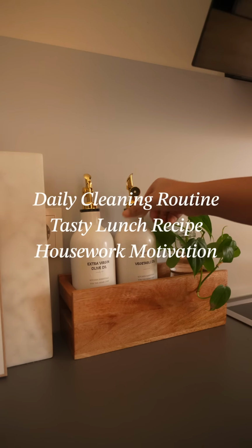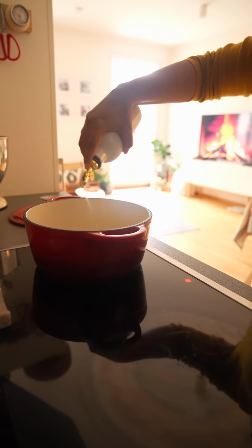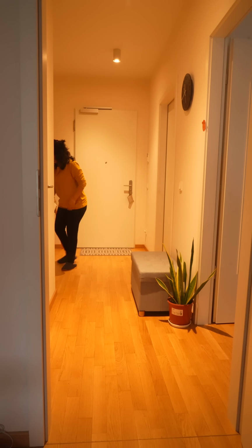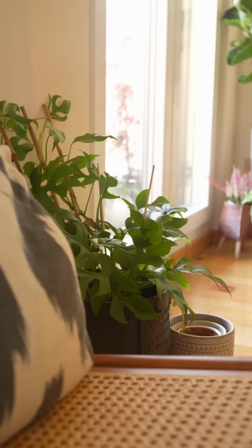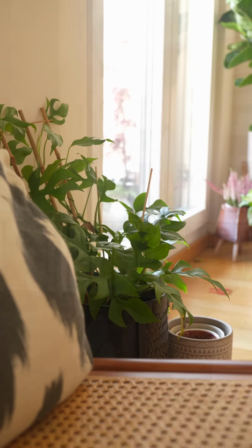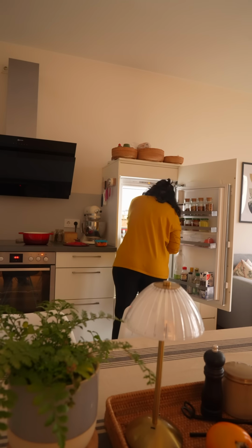Today I am going to be making a very tasty and delicious winter recipe that is super simple to make. This day I am also going to be getting the house ready with the daily cleaning routine that I usually follow, along with some fun organizing tricks.